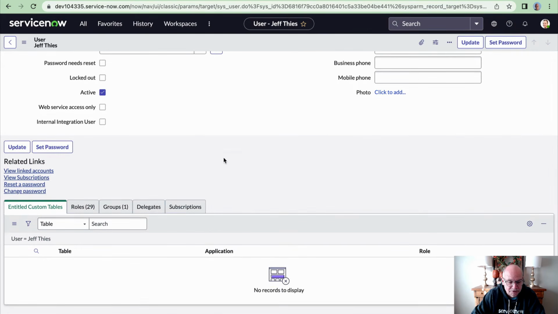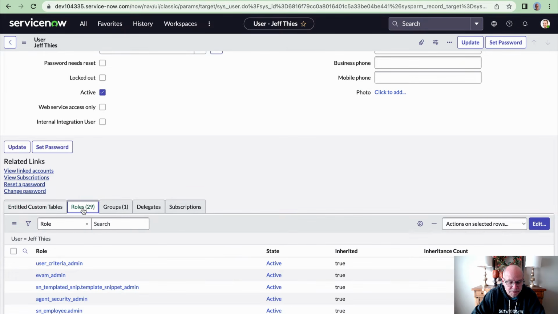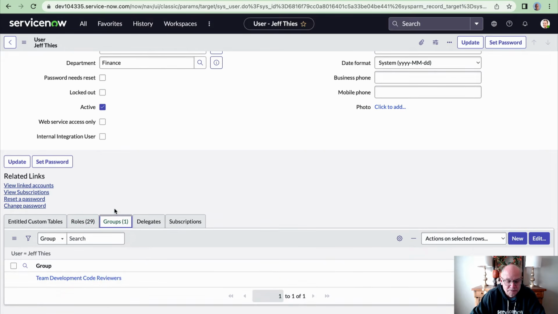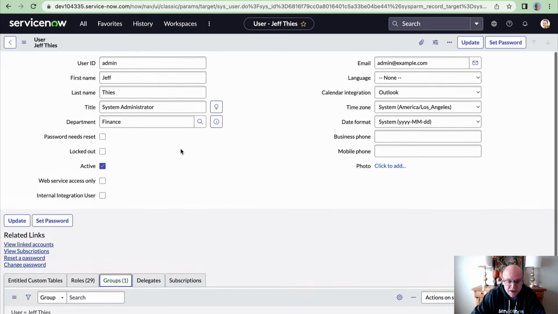So for example, if I scroll down here, this entry for Jeff's user record also has lists related to it. I could see, for example, the roles that are associated with my user record, the groups that are associated with my user record, and other things. So as you're looking at these things, depending upon your capabilities and your privileges within the system, what roles you've been assigned and what groups you're a member of, you will have the ability to change the values in these. And then you can click the update button to make changes.